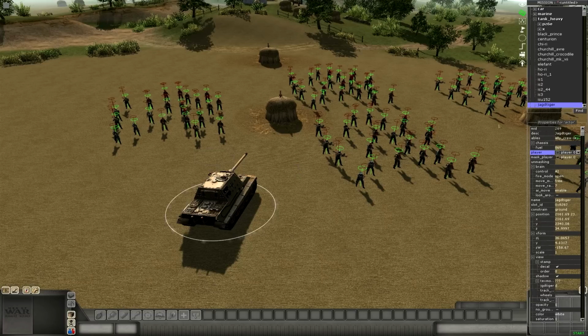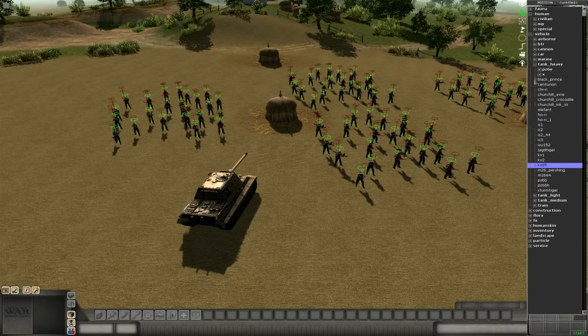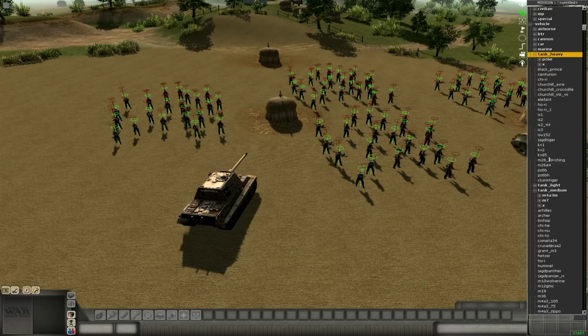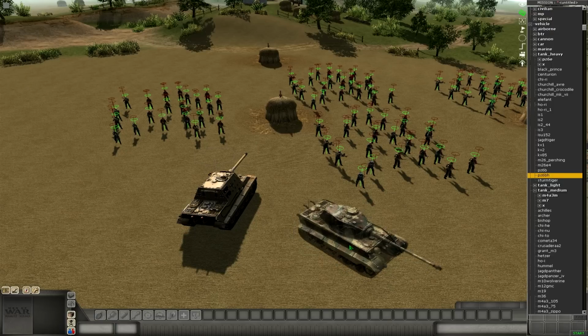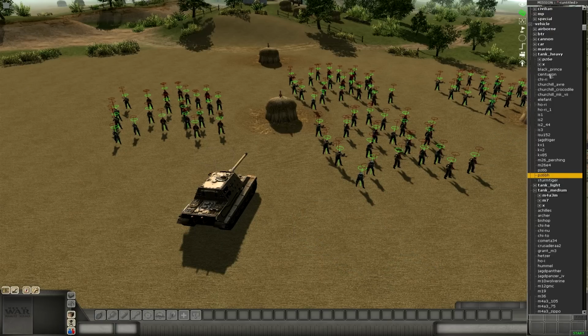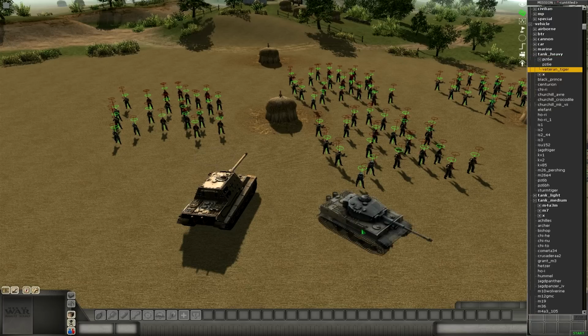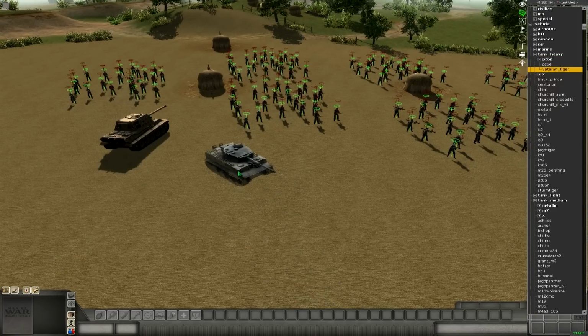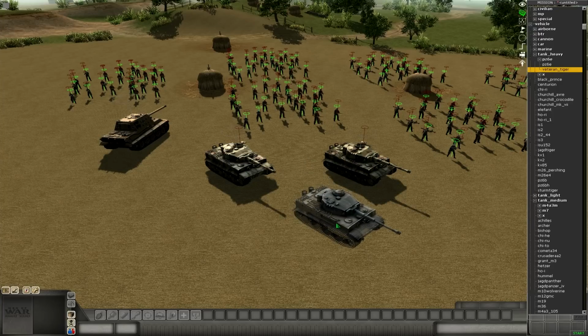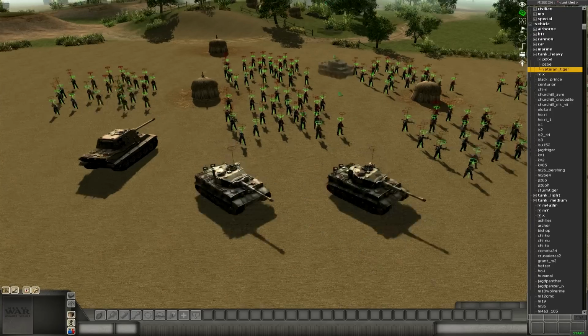So we've got a Jag Tiger, and I think we want to back the Jag Tiger up with some, I don't know, spoilt for choice at the moment. I'm going to go back to heavy. There we go. Oh no, maybe that's a bit too powerful. There we go. King Tiger. No. Veteran Tiger. There we go. That's what I like to see. Veteran Tiger. Bang, bang. And I don't need to turn it around because the AI will turn it around anyway.